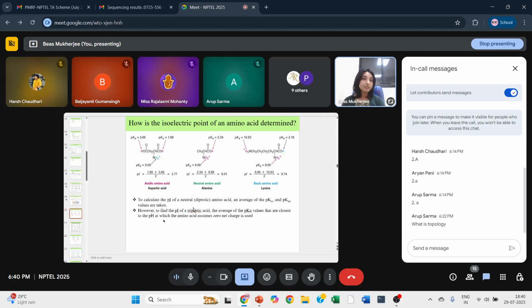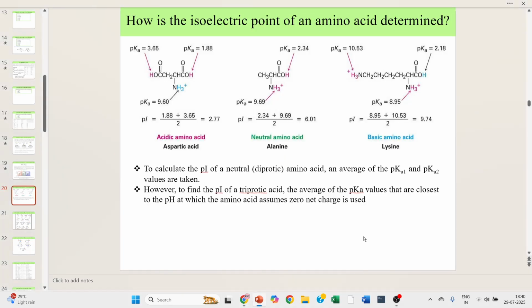Similarly, for the basic amino acid, the trick is that the side chain pKa value, if it is acidic, will be less than the pKa value of the main chain carboxylic group. And if it is basic, the side chain pKa value will be more than that of the main chain NH2 group. So then the two values between that, the main chain NH2 group and side chain NH2 group, you're supposed to take these two and get the PI. That is how it is done. That is the trick. Okay. But the basic logic is this, and the trick I have told you.